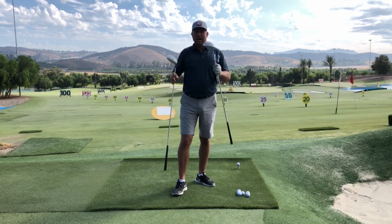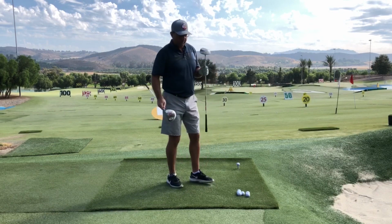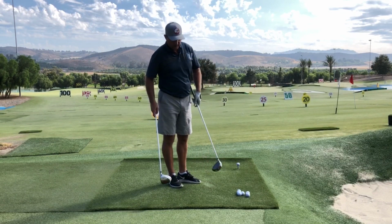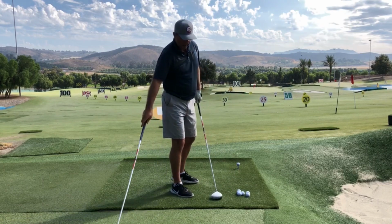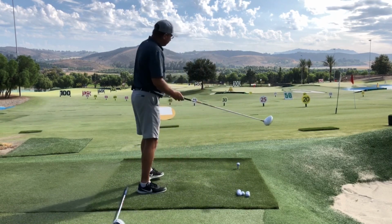So check those out. Let me give the 8-degree a shot here a few times. Let's see if I can get it out there at 300 yards with, say, I don't know, 106 miles an hour, something like that. Let's check it out.